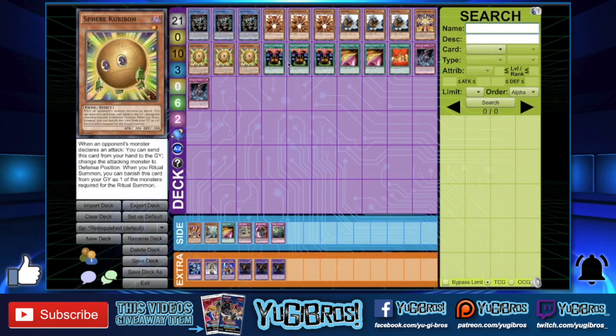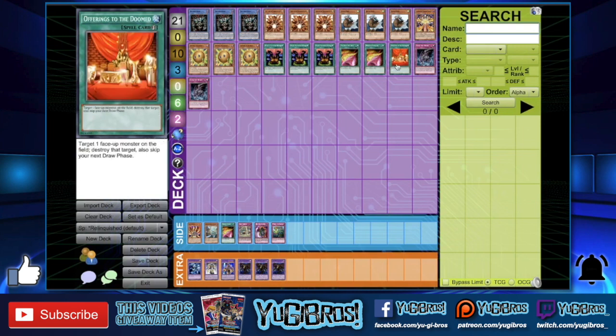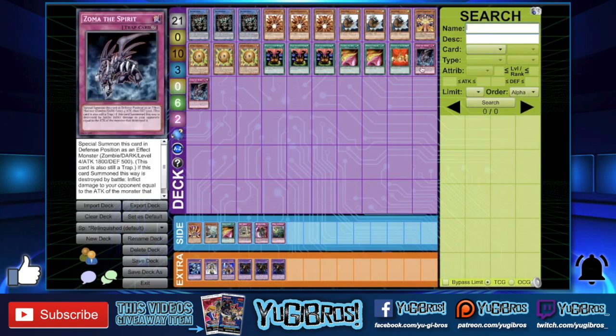Triple Sphere Kuriboh, triple Black Illusion Ritual, double Cyclone. We sided the third one. 1 Offerings to the Doomed, because most of the time this deck absorbs things, and double Zelma for extra offense, but also defense in the form of its effect.